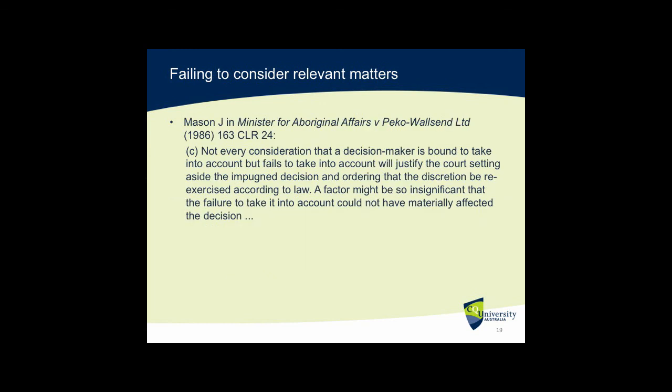In Minister for Aboriginal Affairs versus Peko-Wallsend Limited, Justice Mason then also said that not every consideration that a decision maker is bound to take into account, but fails to take into account, will justify the court setting aside the impugned decision and ordering that the discretion be re-exercised according to law, because a factor might be so insignificant that the failure to take it into account could not have materially affected the decision.